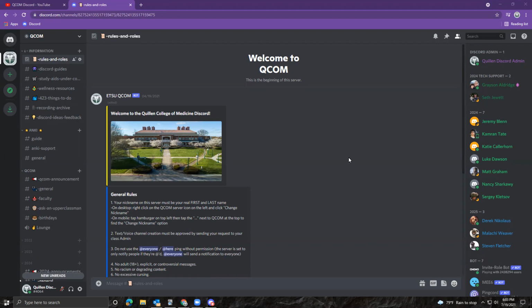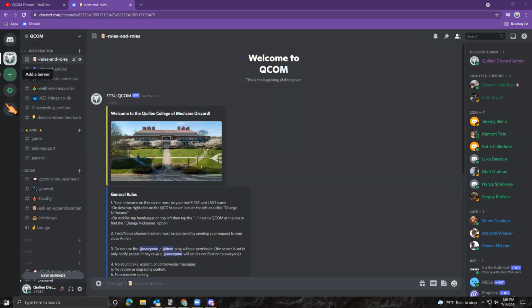So before we get started, I just want to point out that if you're using the Discord mobile app, everything on the left side of my screen that's in kind of a darker gray, you can get to by swiping to the right on the app. And the same thing for the right side. If you swipe to the left, you'll be able to see everything on the right side of my screen. So let's just hop into it.